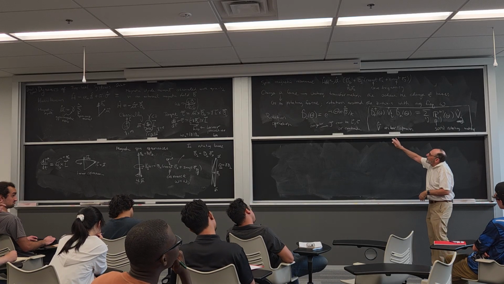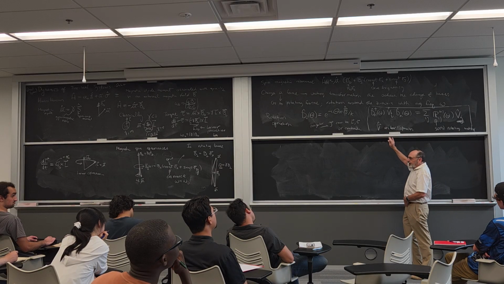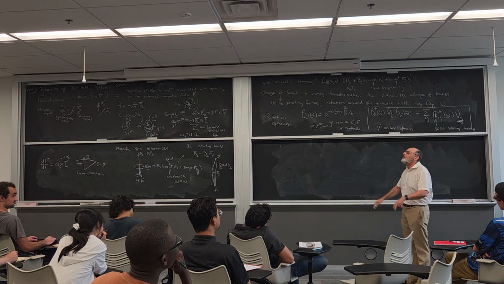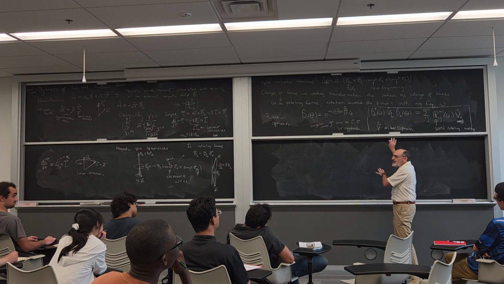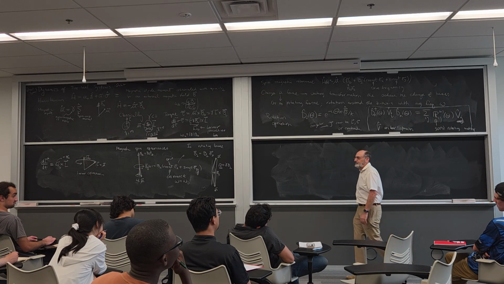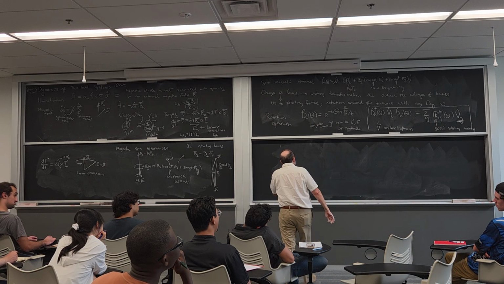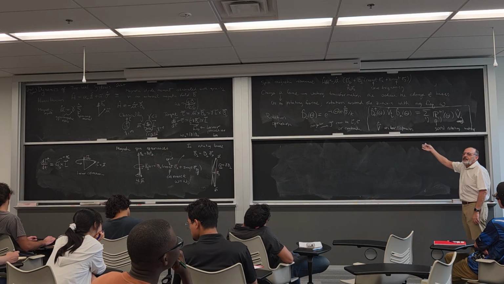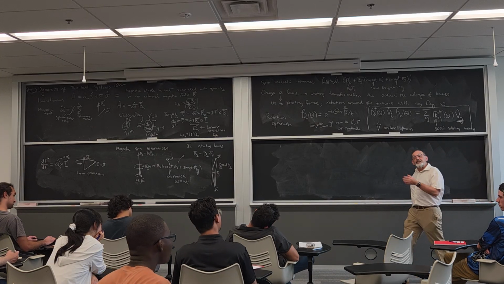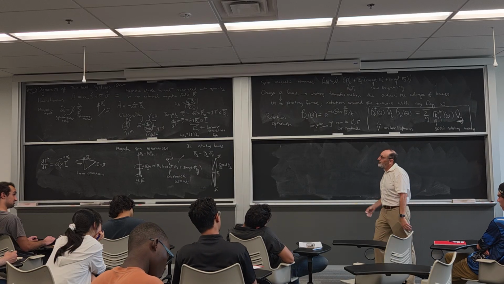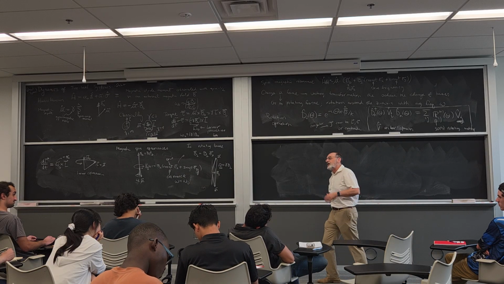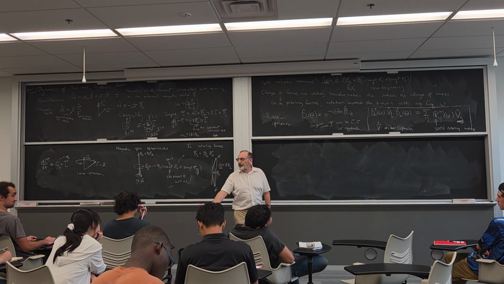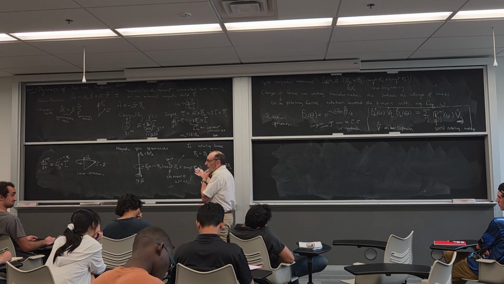If I have three matrices that put together do this, then those three matrices form the components of a vector operator. This is the definition of a vector operator. If you have three operators which rotate into each other this way, then that is what we call a vector operator. Examples of vector operators: the position operator is a vector operator. The momentum operator is a vector operator. The angular momentum is also a vector operator.